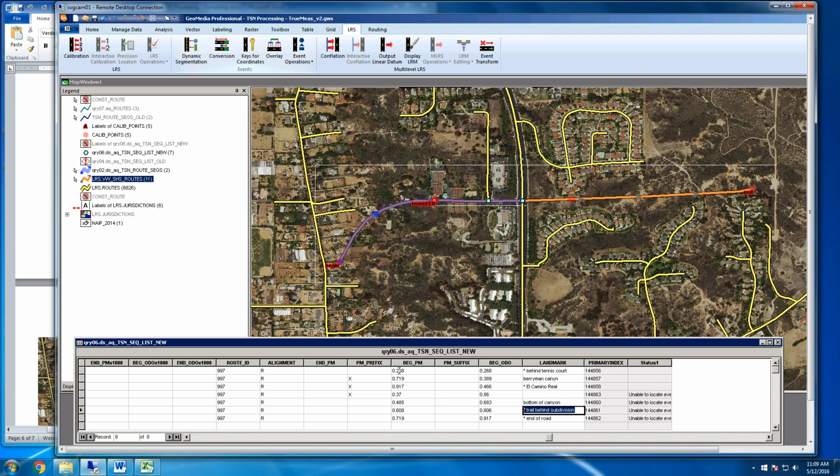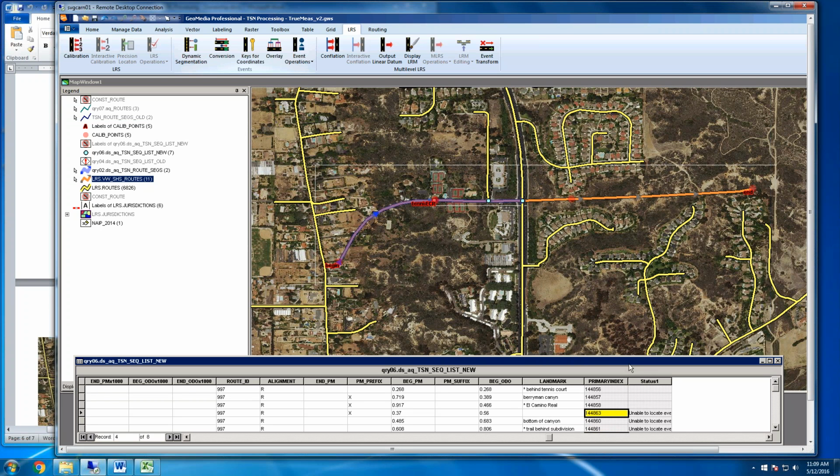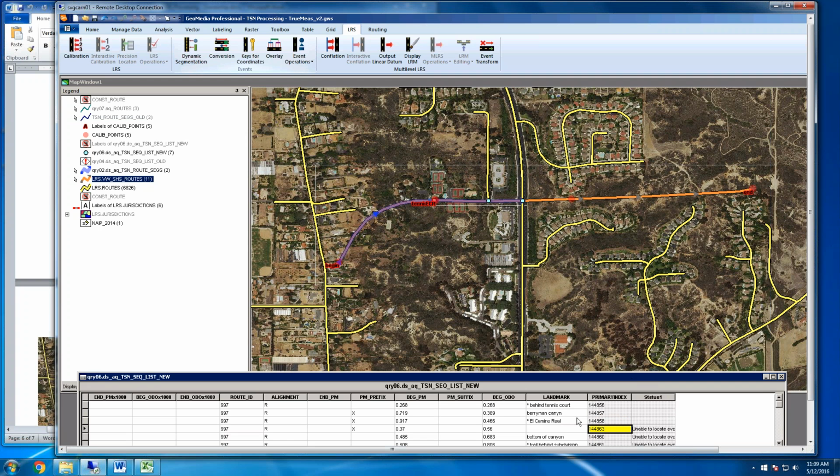Okay, and so because Berryman Canyon is here, I'm just going to try to show everything here at the same time. So you see the Berryman Canyon point shows up at the right place because its measure is appropriate relative to here and here, to the ODOs in those two places.